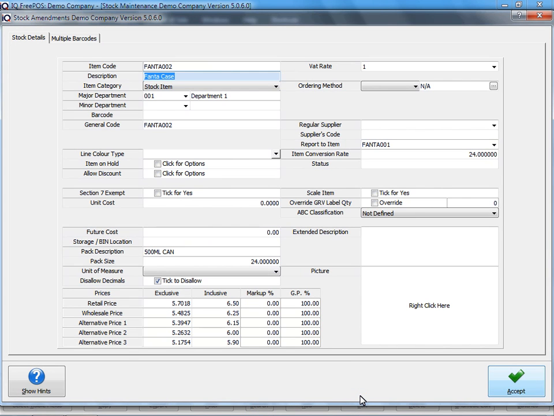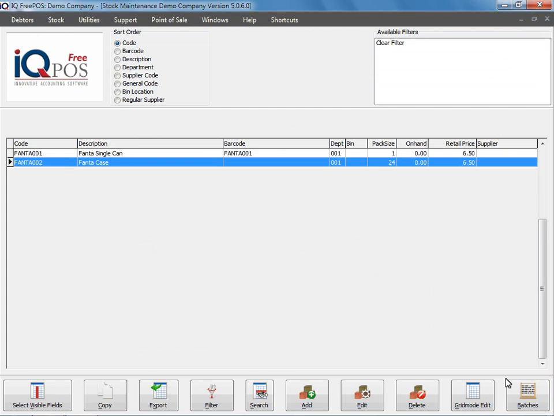If I edit the item, I've reported it to my single and I've specified my conversion rate. In another session, I will show you how to sell these 2 items. And that will conclude the explanation on how to create and use cascading items.